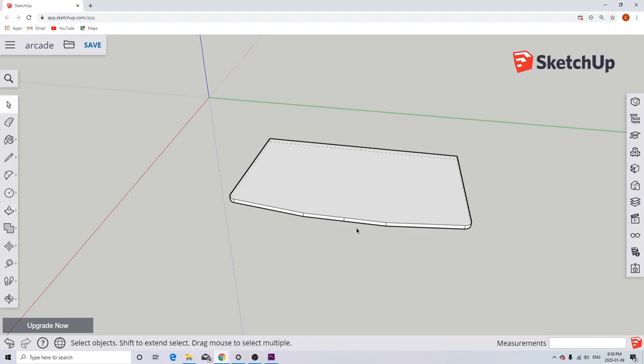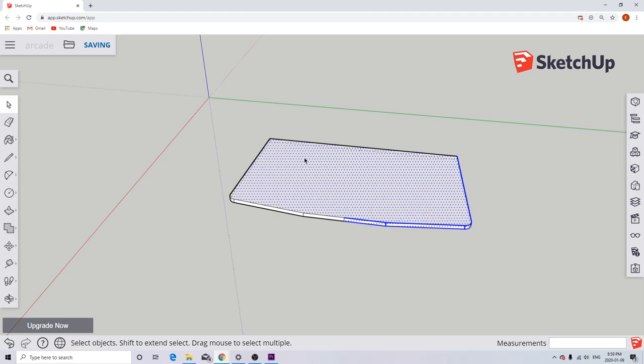So if I go back to our select tool, and when you're selecting things, you've got two options. So this looks like one piece, but it's actually made up of a bunch of stuff. If I left click and drag a window over some of this stuff, you'll notice that when I went to the right with the window, it only selected anything that was completely surrounded by that box. So I'll show you again. If I go like this, it only selects that. But if I go like this to the left, it's trying to select anything that even a little bit of it was in the box. So something useful for when you're selecting things in the future.